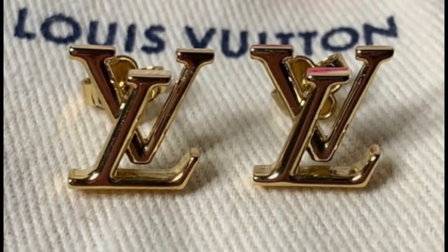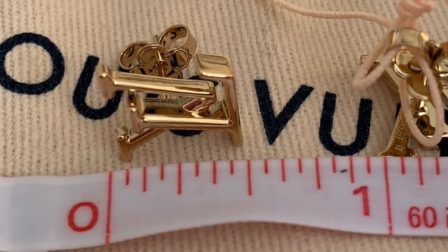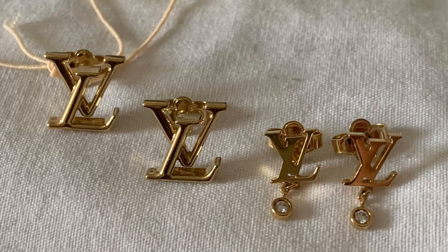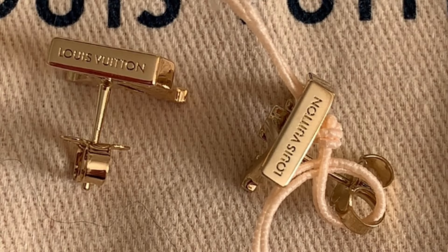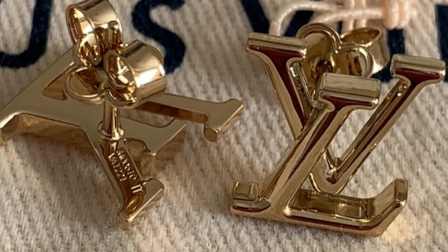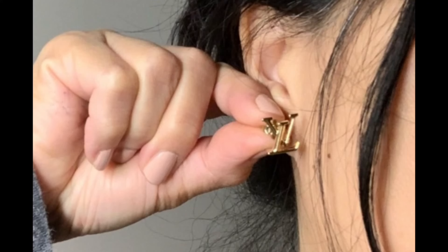Here's a closer look — so pretty! It has shiny gold tone hardware. The length and height are a perfect size, not too big and not too small. The backs are in a flower design. Here are my other fine jewelry LV earrings in 18 carat, just to show you the difference in sizing. On the bottom it says Louis Vuitton with detailed engraving. It has gleaming gold tone hardware and it's not heavy at all — perfect for daily wear. So cute, it will be my staple piece.